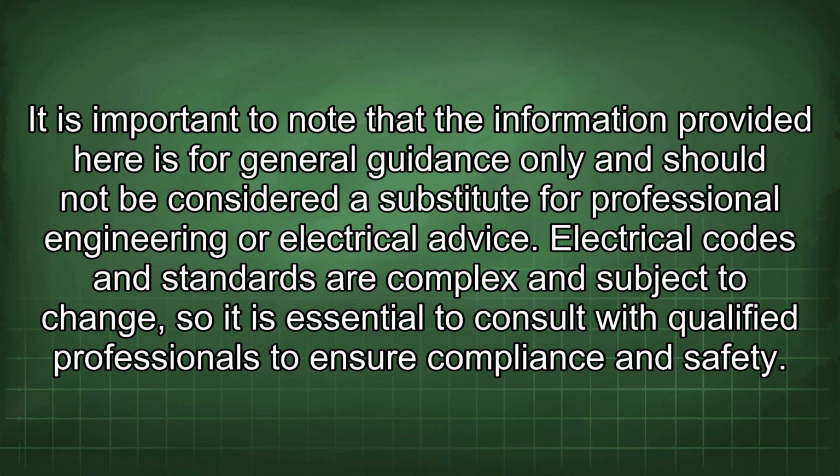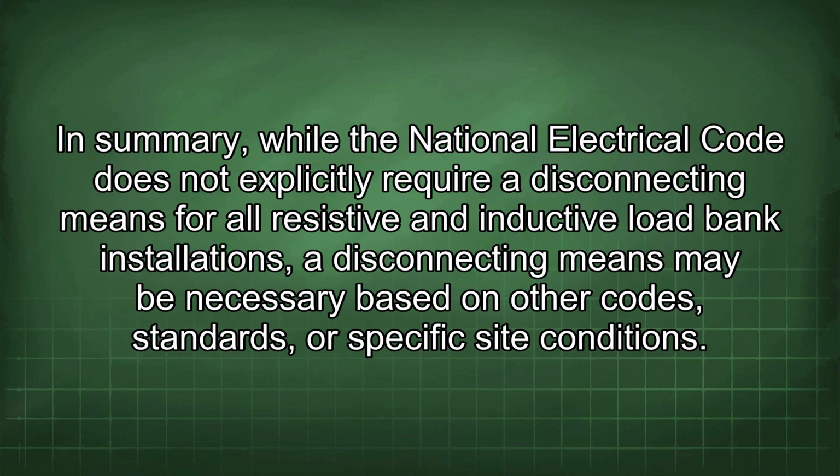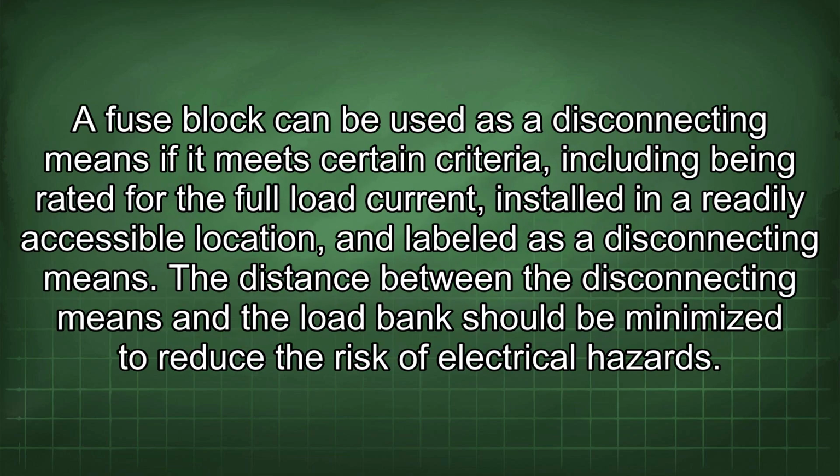ensure compliance and safety. In summary, while the National Electrical Code does not explicitly require disconnecting means for all resistive and inductive load bank installations, a disconnecting means may be necessary based on other codes, standards, or specific site conditions. A fuse block can be used as a disconnecting means if it meets certain criteria, including being rated for the full load current, installed in a readily accessible location, and labeled as a disconnecting means. The distance between the disconnecting means and the load bank should be minimized to reduce the risk of electrical hazards.